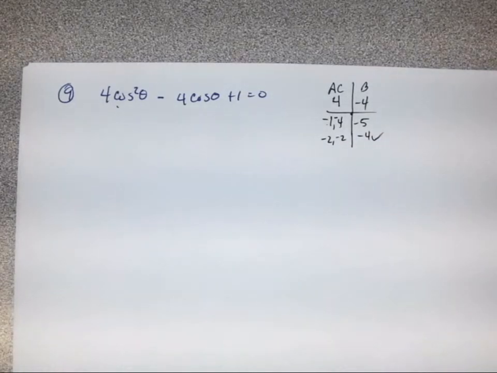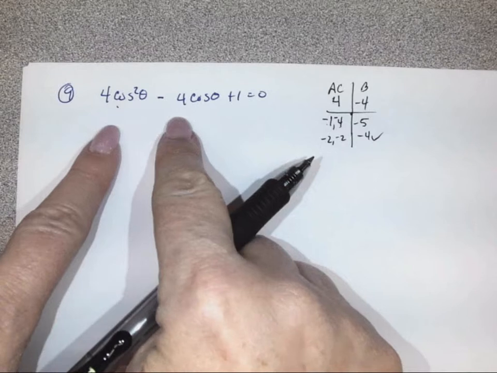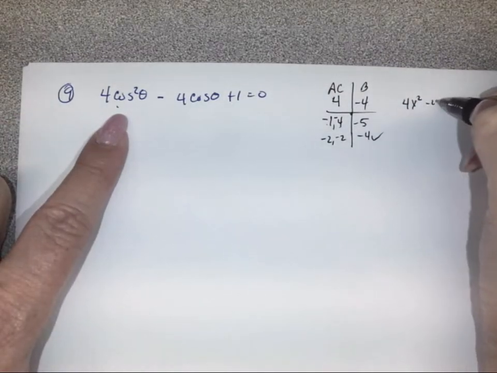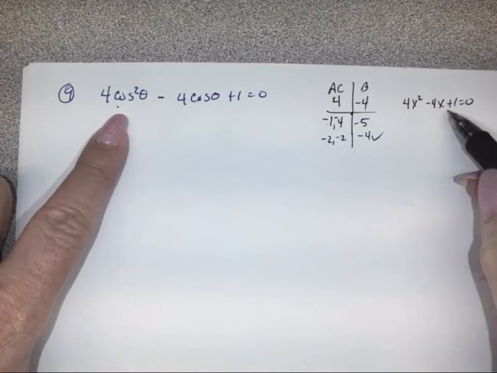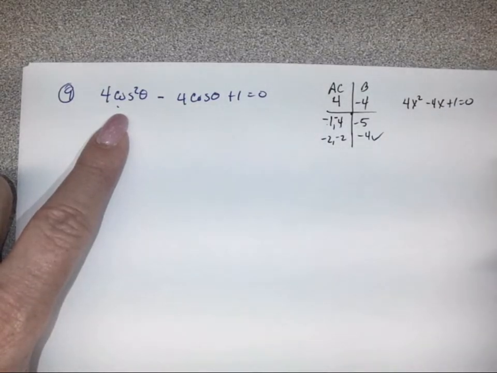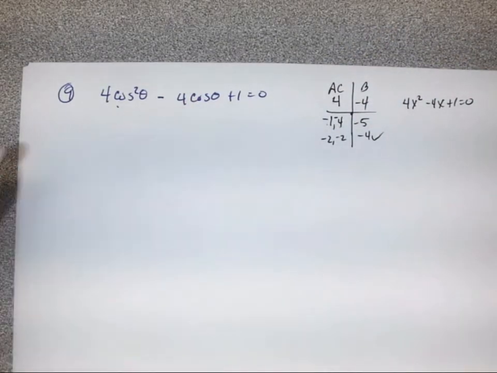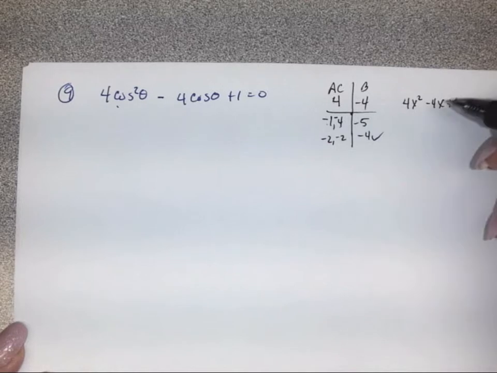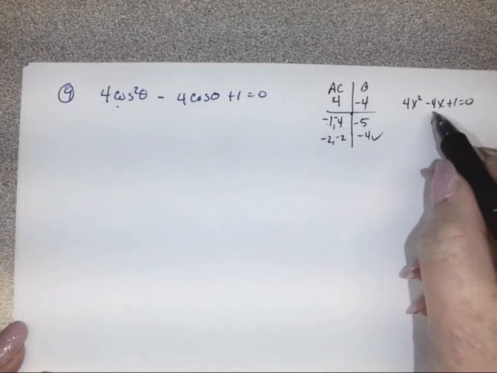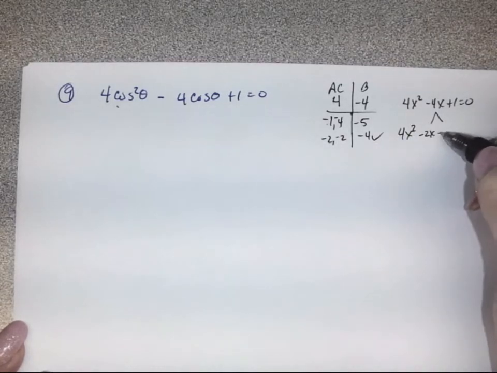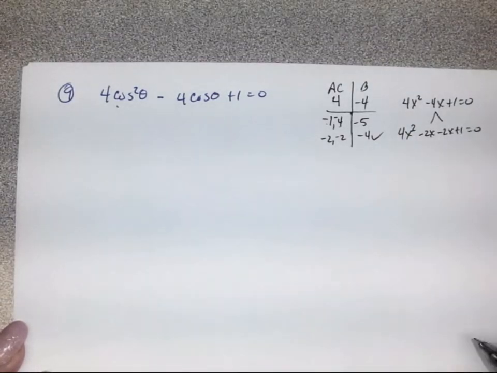Now you can also, if you want, rewrite your equation as 4x squared minus 4x plus 1 equals 0 and factor it this way. And when you get to your x equals, then you can transform that in. Let's just work it both ways so that you know what you can do to figure this one out. So what we would do is rewrite that negative 4 with these negative 2, negative 2. So we'd have 4x squared minus 2x minus 2x plus 1 equals 0.